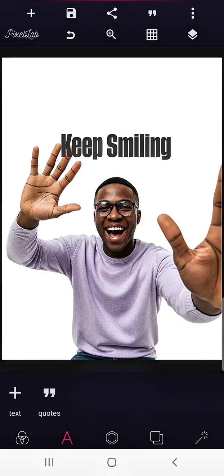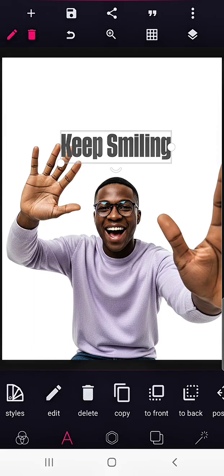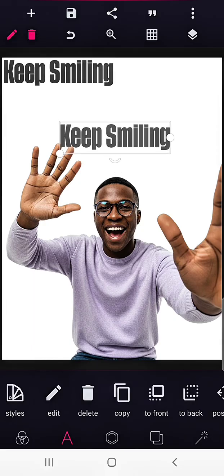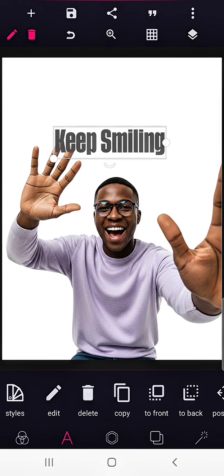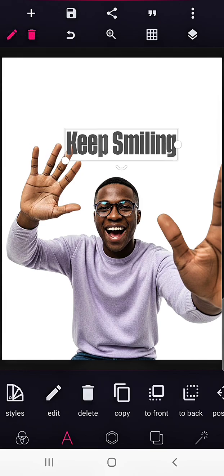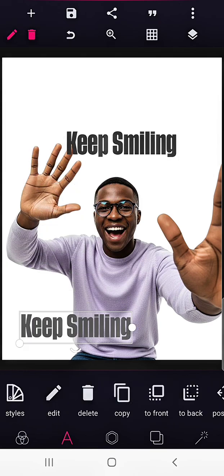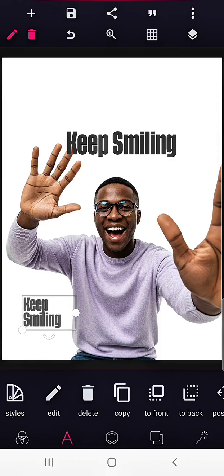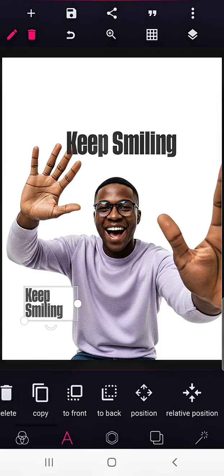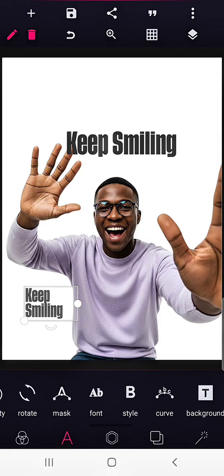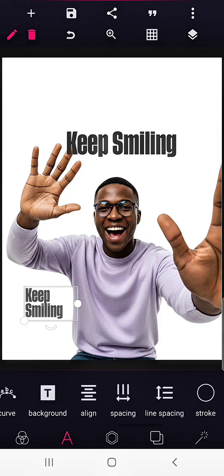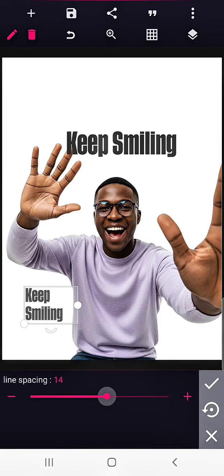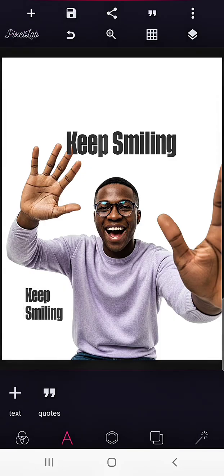What I want to do is duplicate it here, then send it to this place and make it smaller. I also want to reduce the line spacing for this one, so it becomes something like this.